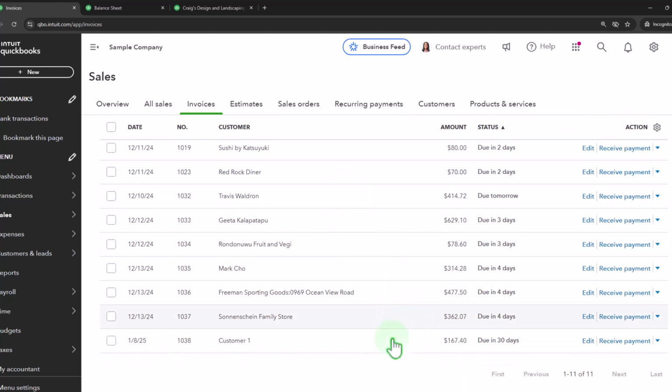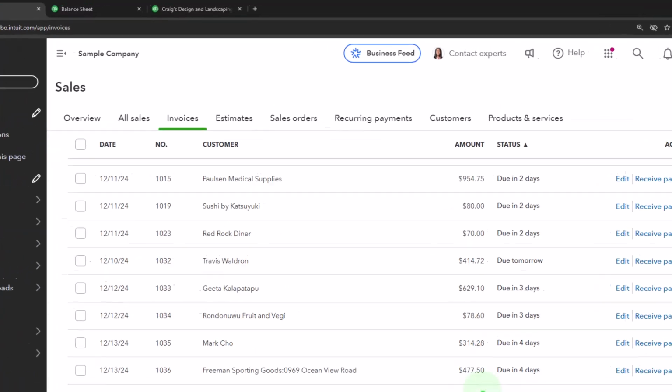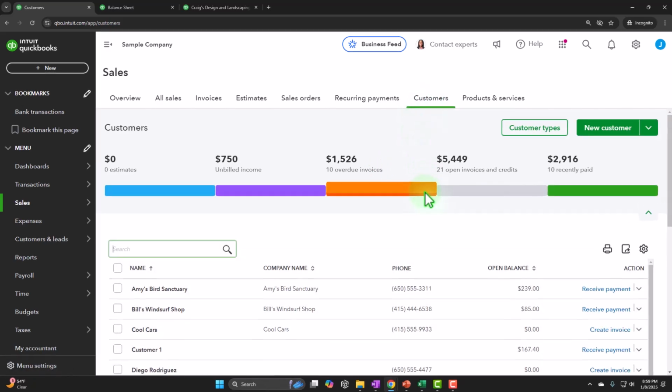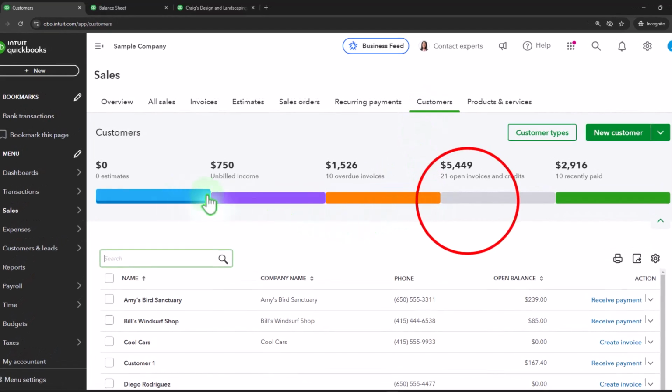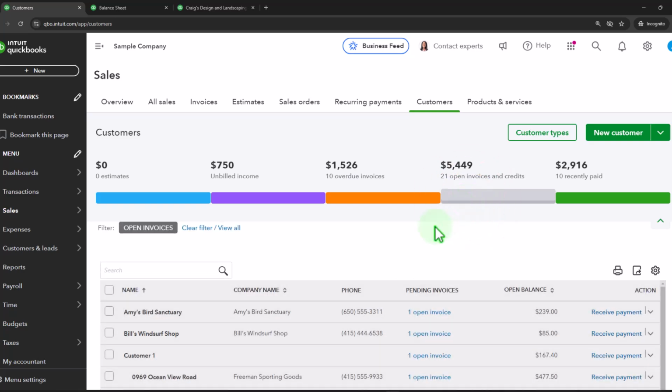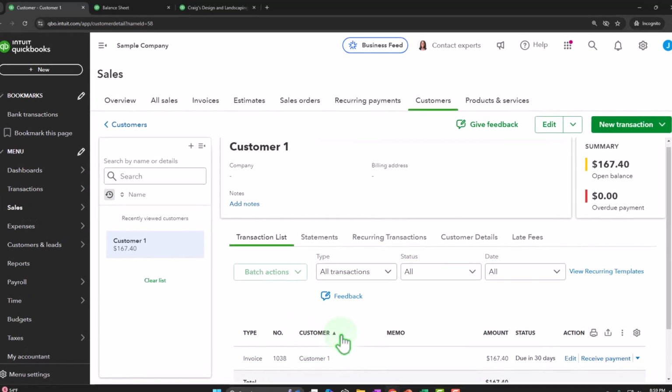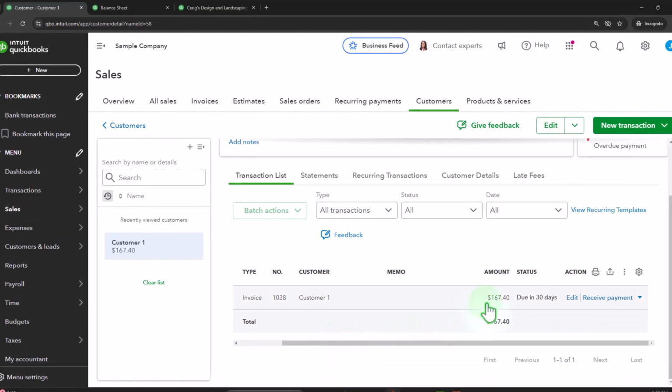And so there we have customer 1. There's the 167.40 here. If I go into the customer and I look for the customers that have open invoices, there's customer 1 and there's the 167.40.